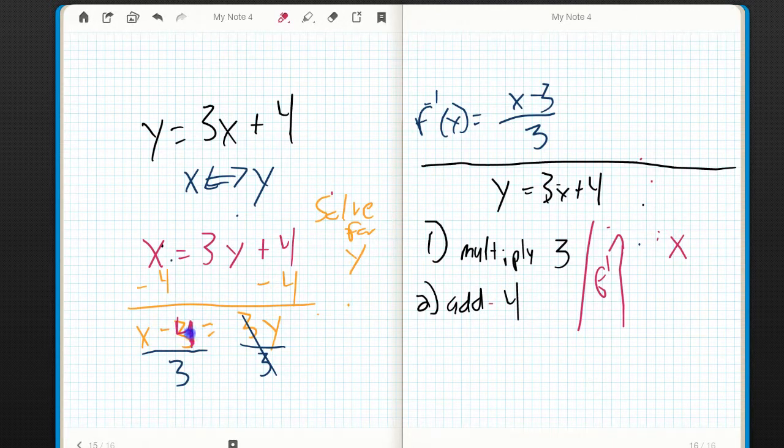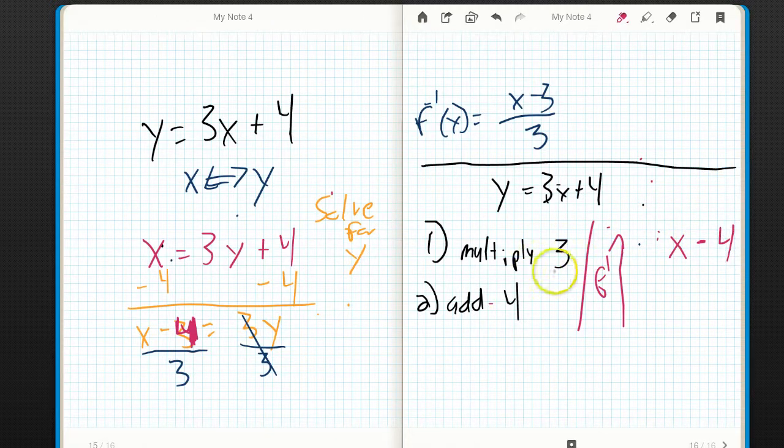My bad, I made a mistake here. Hopefully y'all saw that. The opposite of adding 4 is subtracting 4. The opposite of multiplying by 3 is dividing by 3. And there goes your inverse. So we got the exact same answer doing it two different ways. That's the beautiful thing about mathematics: you can do things several different ways and always end up with the same answer.